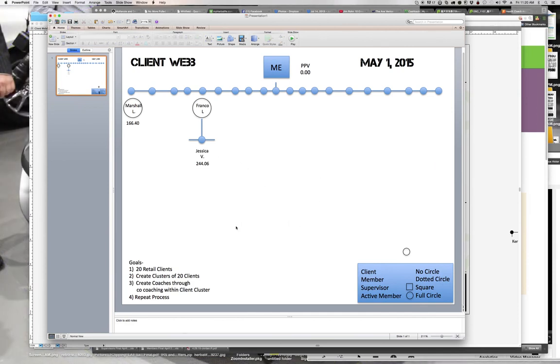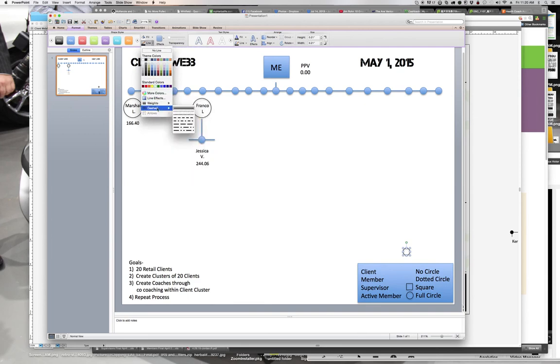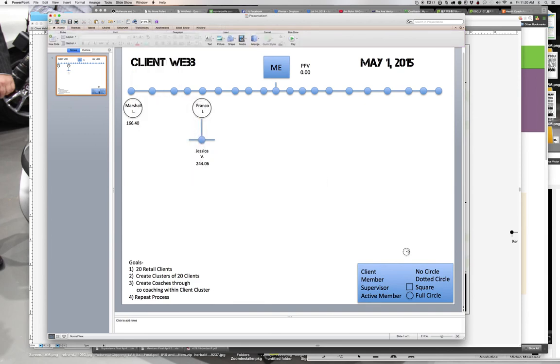So as you can see, all I really did is I created the web, and I'm going to save this as a template in PowerPoint so you guys can actually have this exact file, change it however you want, get used to making it, and then I'm going to see if I can figure out real quick how to make this a dotted line to make things easier for you. So just give me 1 second, bear with me. Let's see, line, okay, here we go, line, dashed, dotted line, there you go. So there's your dotted line.